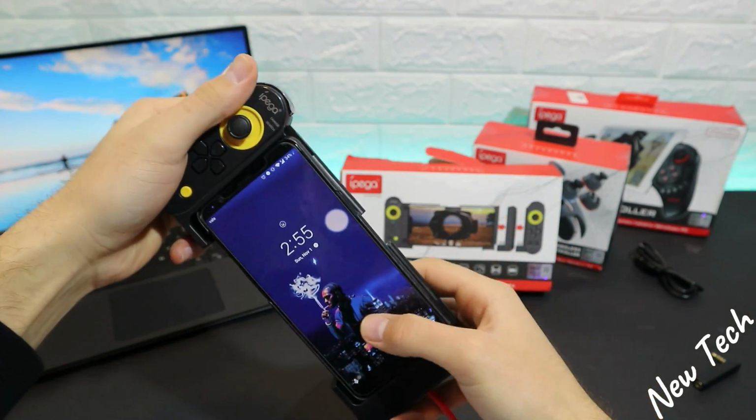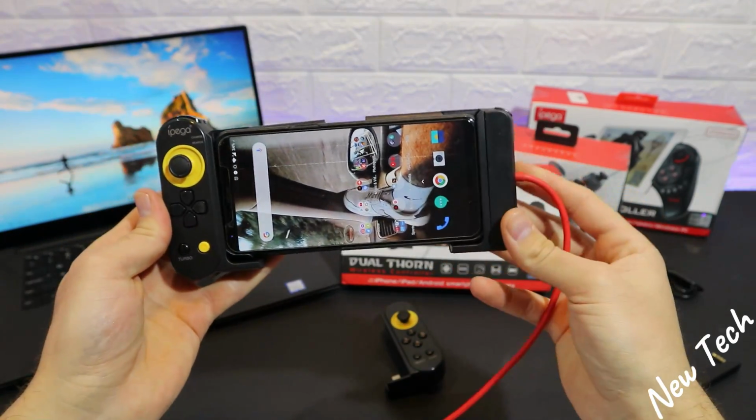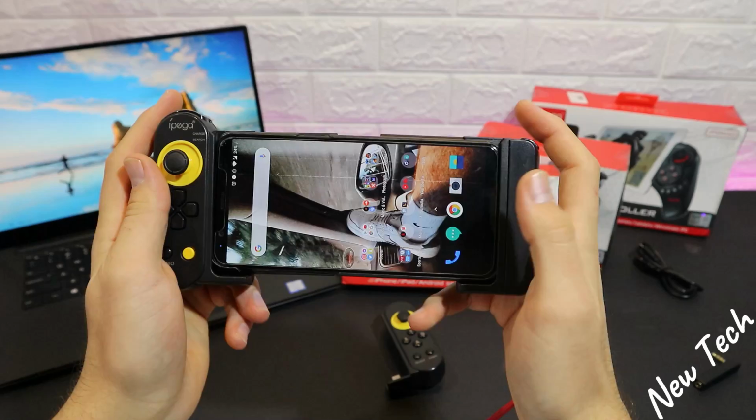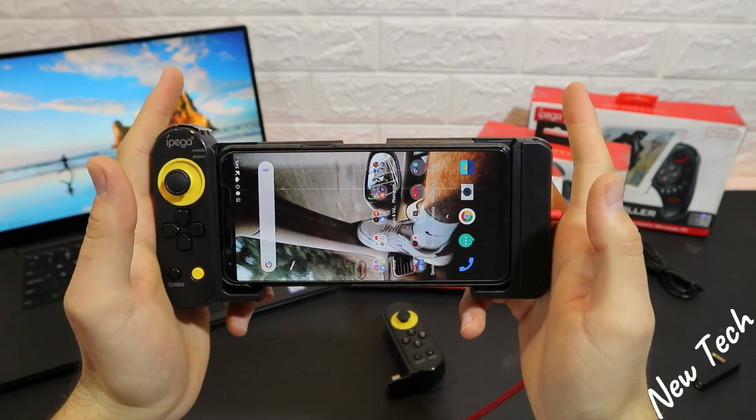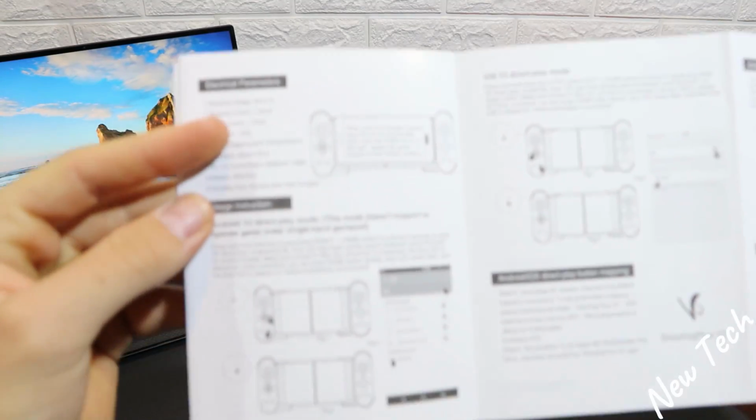And now you can see it's charging, and you can actually play in this position, which is very comfortable, and you can use this device for different games. So these are the extensions.